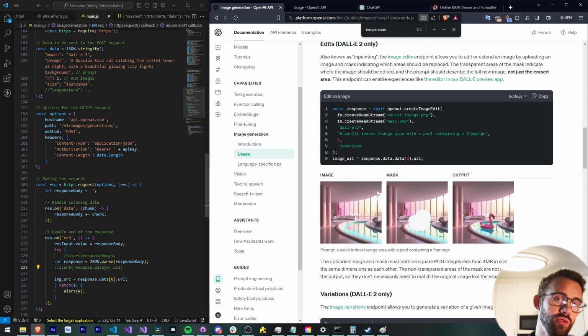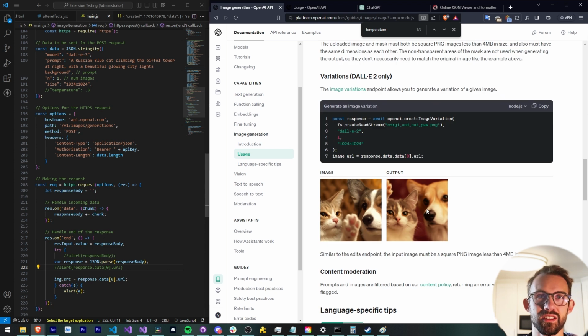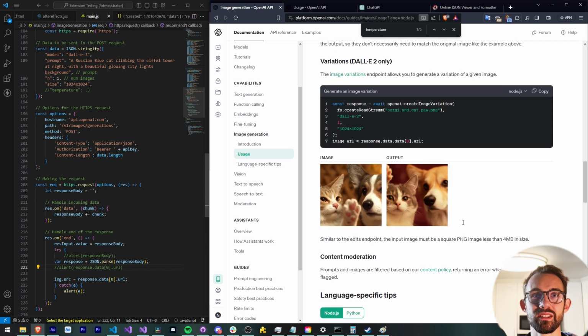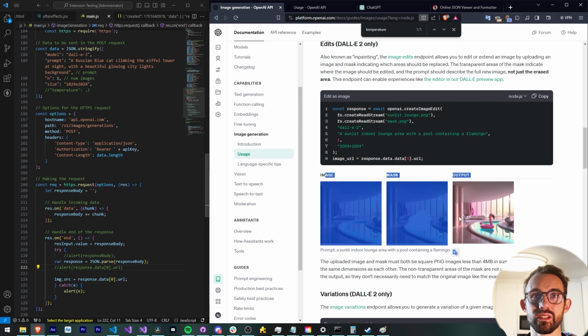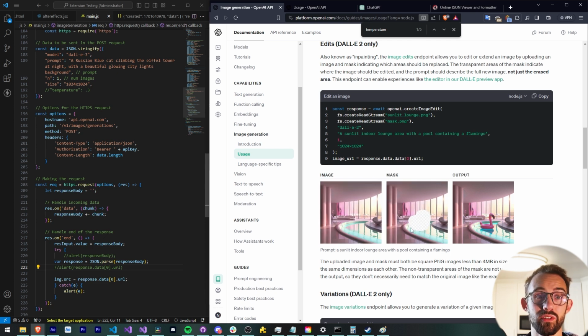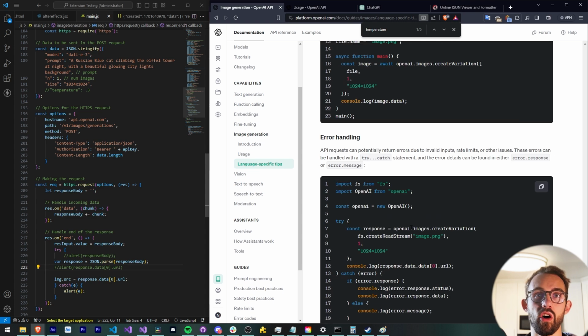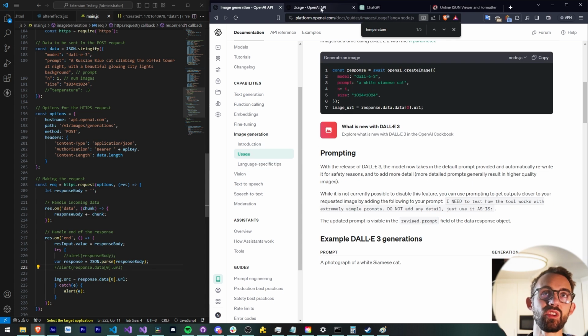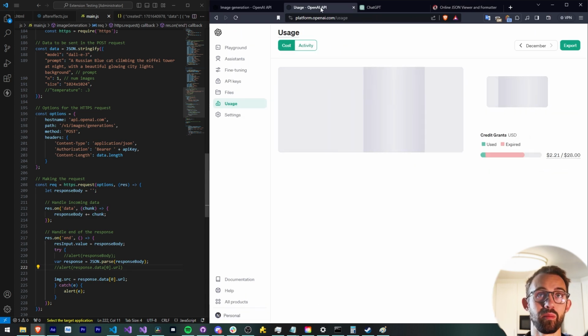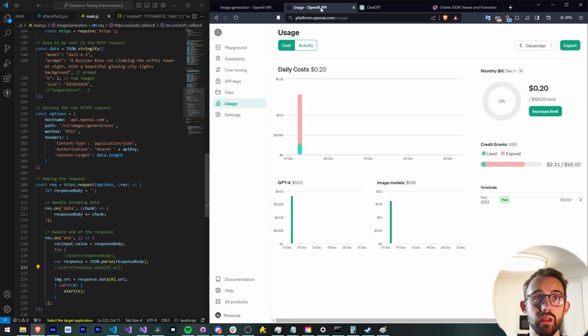There's so much more you can do with this whole API. Not just image generation, but text to speech, speech to text. You can upload audio files and get the text directly back from that. You can do so much with this API. I've only begun to scratch the surface, and I've done 3 or 4 of the different sections. You can even do crazy stuff like masking and filling it in with stuff automatically. All this stuff is super cool. Obviously, you have to have funds and a paid API account, but it's all worth it.